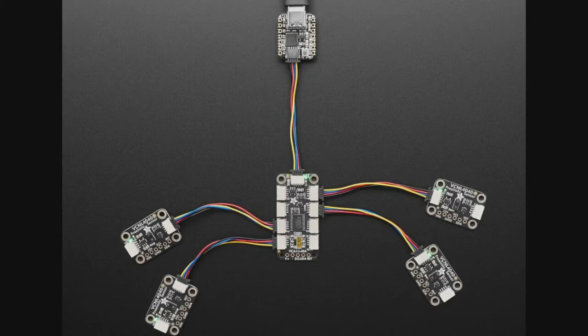And so sometimes there's an address jumper too, and you can change the addresses, and you still have to make sure none of them collide. But there are sensors that don't have a configurable address, like I think the VCNL4040 doesn't.